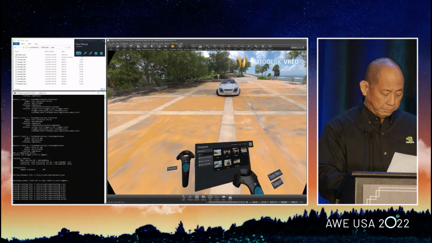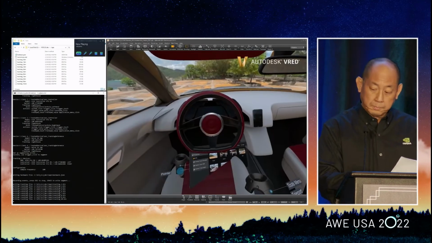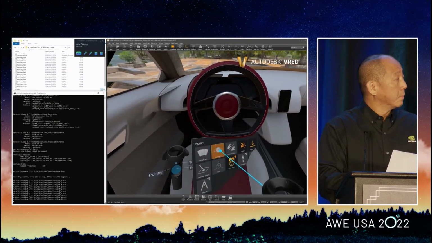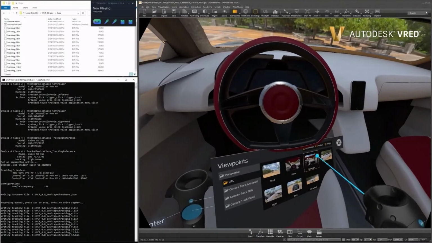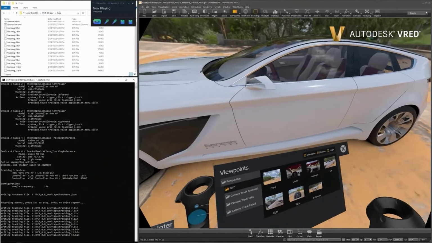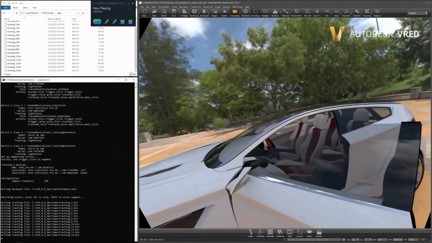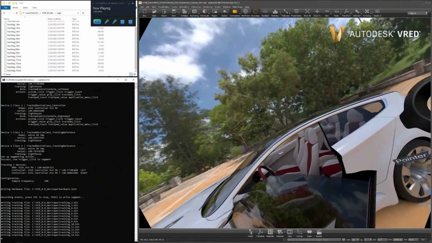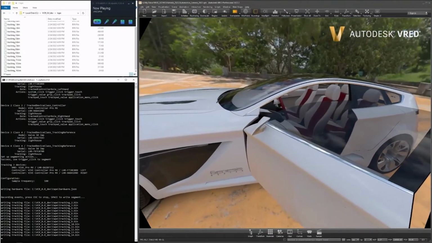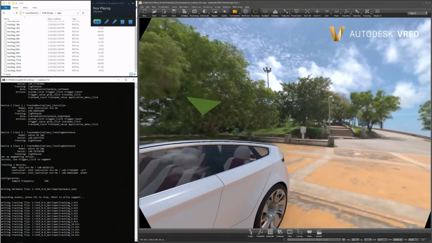Here you see me using Autodesk VRED, and I'm capturing different interactions in a set of tracking segments. I'm capturing interactions to jump to different viewpoints in the scene, and to perform some actions depending on the viewpoint, like opening and closing doors, or waving to other viewpoints.